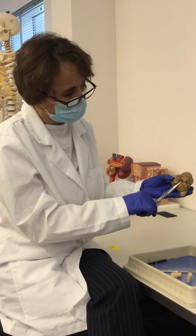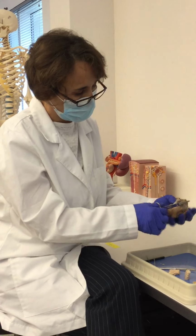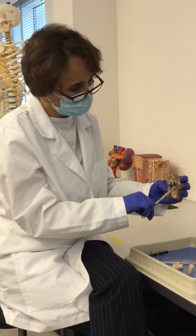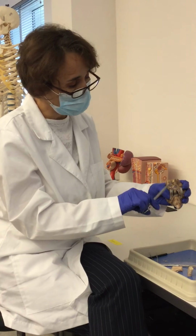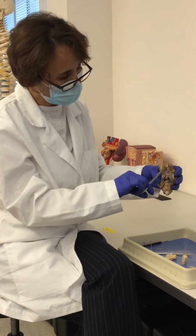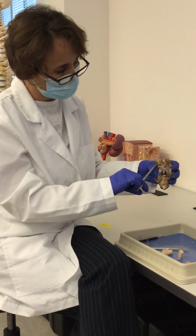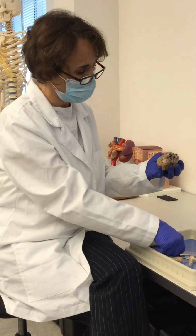So again, this is the right hemisphere of the brain, left frontal lobes, parietal, occipital, temporal, then this cerebellum, medulla oblongata, and this is the pons, and here we have the pituitary gland and optic chiasma still covered by the dura mater. And these nerves that you see here are the olfactory nerves, specifically the olfactory bulb, which is a dilation of the olfactory nerve.